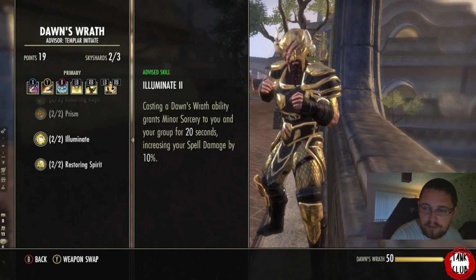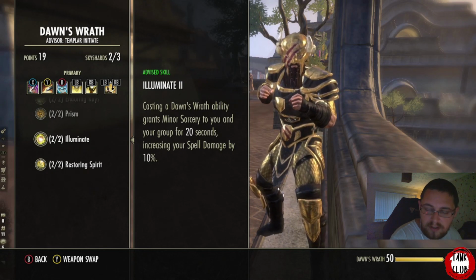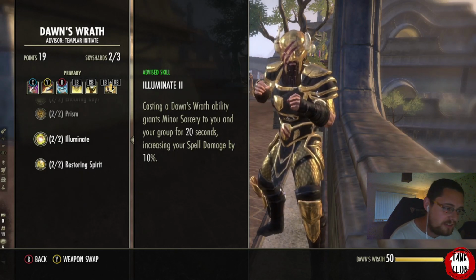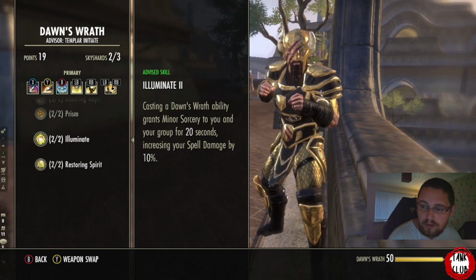And the reason why, obviously, the Templar Tank is not super necessary is there's usually a Templar healer or a Templar damage dealer in most groups. So it's not really difficult to obtain this. This lasts for 20 seconds, gives it 10% spell damage. Definitely worth having. You've got to have it. In any magicka group, you want to have this.